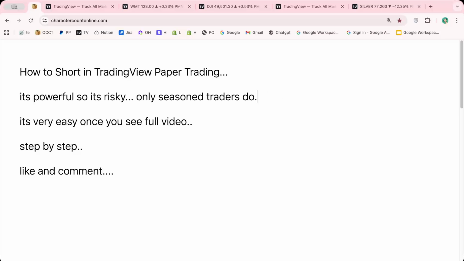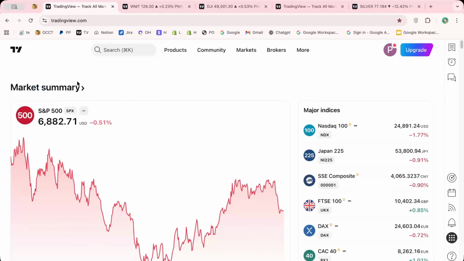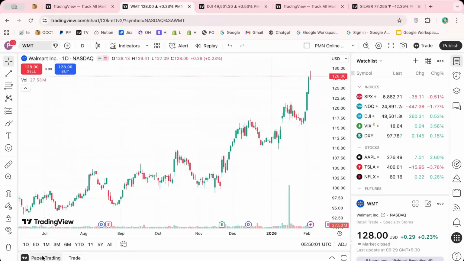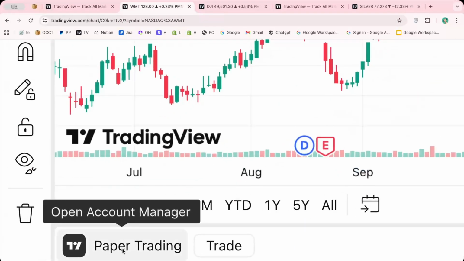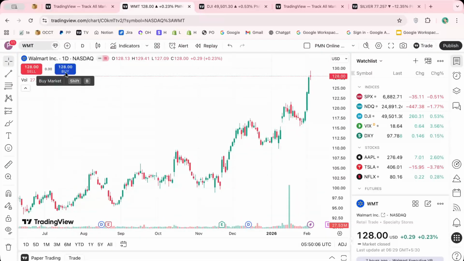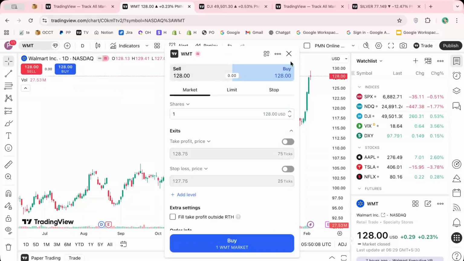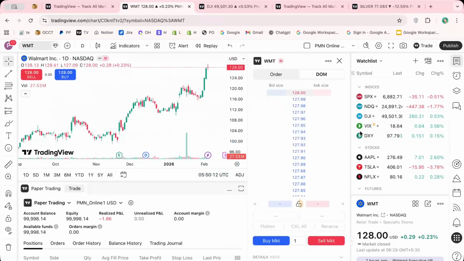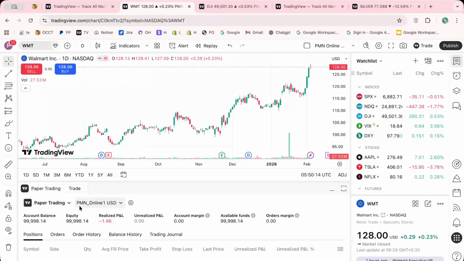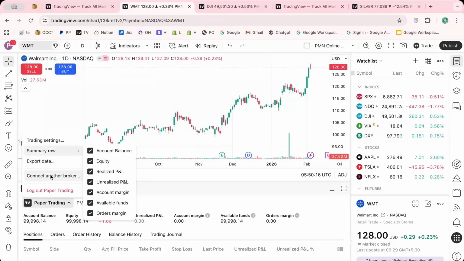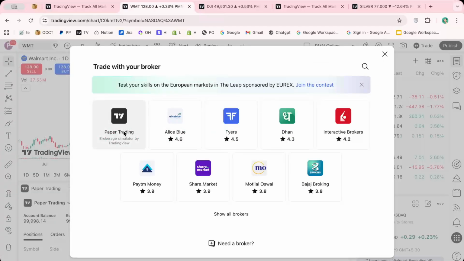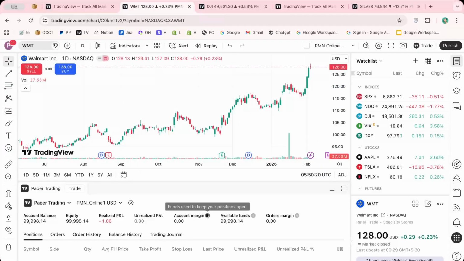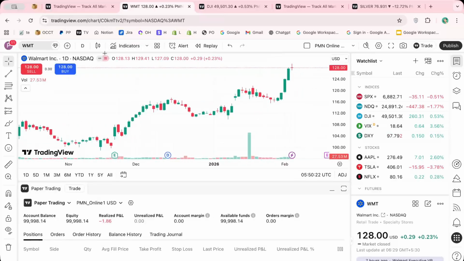Let's dive right in. First things first, we need to enable paper trading on TradingView. Start by opening any chart that catches your interest. Once you have the chart in front of you, look towards the bottom of your screen. You'll find the Trading Panel tab there. Click on it to proceed. You'll see various trading options, and we're interested in the one labeled Paper Trading. This feature lets us use simulated money to make trades. Go ahead and click Connect to activate paper trading.